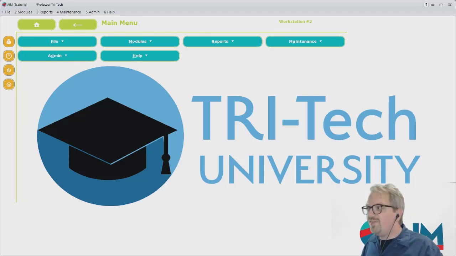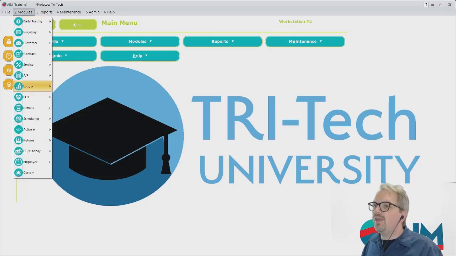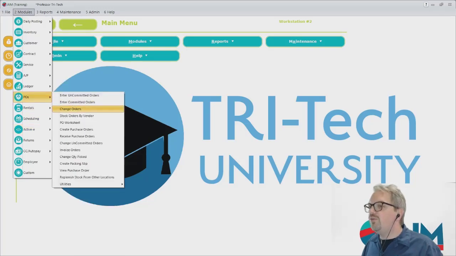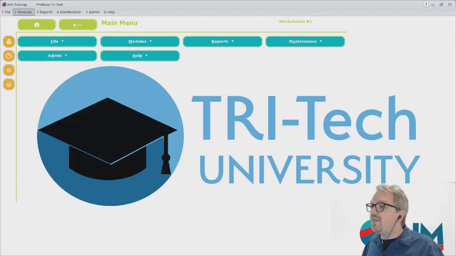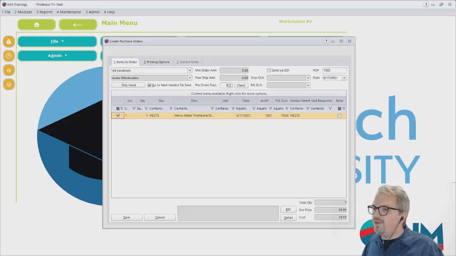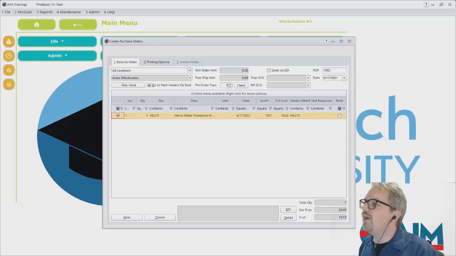Now, what that is doing in the background is putting that into essentially an ordering queue. So when I next go to create purchase orders in the system, that item will show up for that vendor. Here's the Acme Wholesalers, and there is the item that I'm ordering for account 1001. If there were any other special orders for other customers where I would be getting the product from that same vendor, or if there were any other items that were needing to be ordered for that vendor for stock, they would be showing up here.